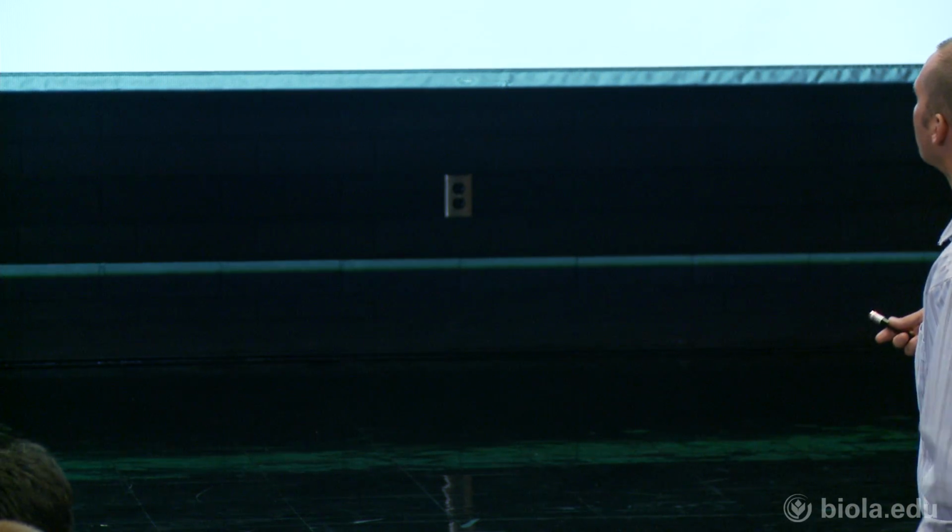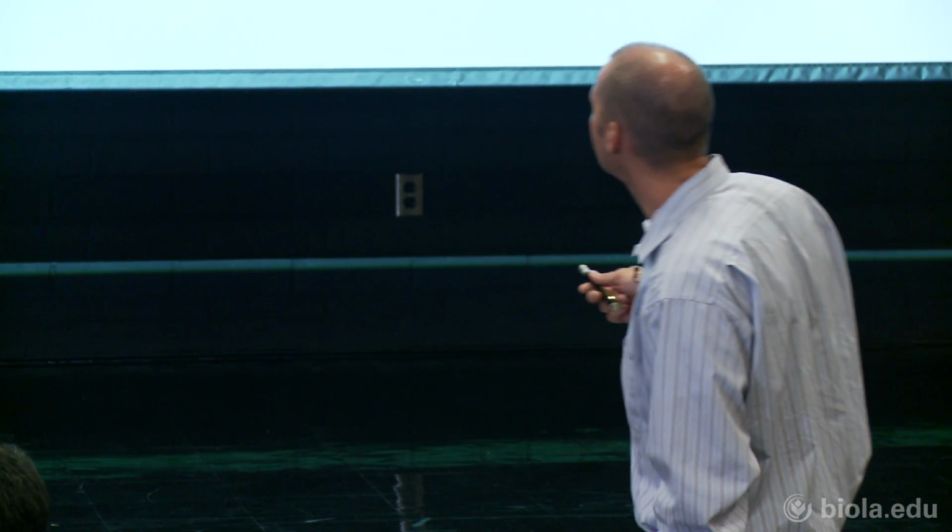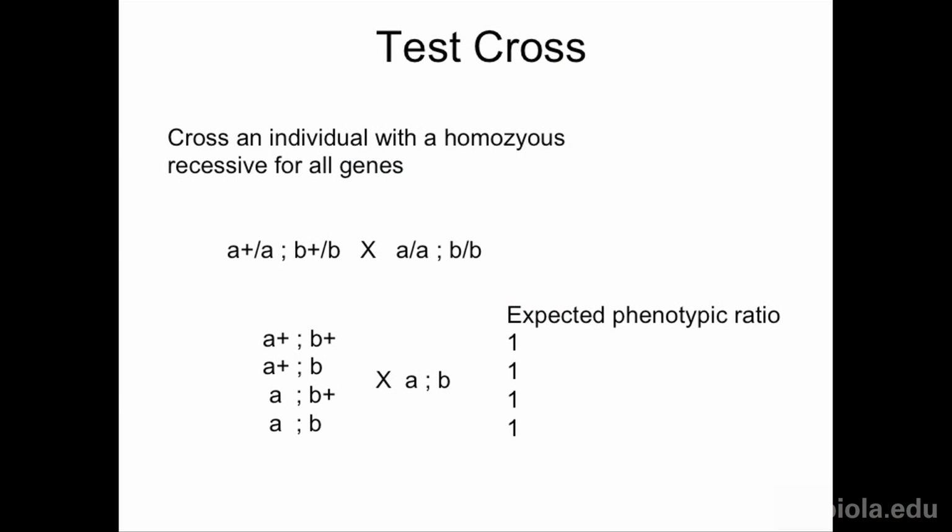So here, this is a cross for a dihybrid individual, right? I've got an individual here who's got two genes, an A gene and a B gene. Here they've got a wild type dominant allele, okay? And what this test cross is doing is looking for, is there any linkage? Are these two genes close together or are they not? So the test cross in this is trying to see, is there any relationship? Is there any linkage between A and B genes?